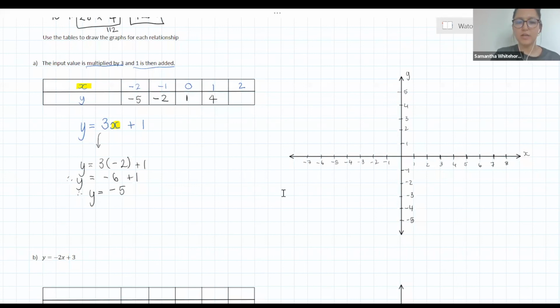Namkla, would you like to give us the last one? Oh, okay. We have Karabo, would you like to give us the last one? Ma'am, 3 times 2 is 6 plus 1, which is 7. Perfect. 7. Good. Well done.